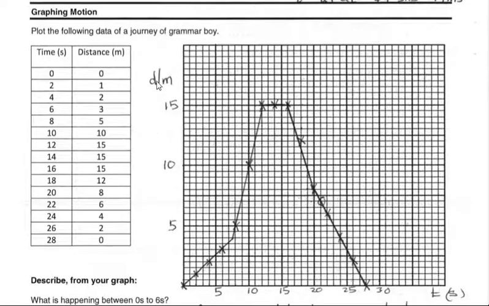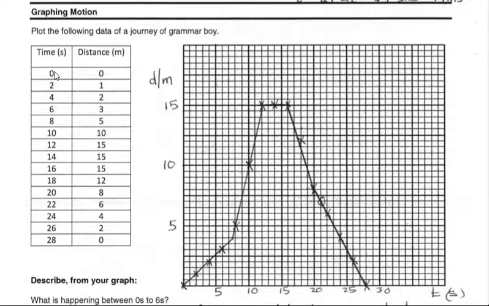You've got to label your axis with the quantity. In this case it's going to be distance with its unit, separated with a division mark. And on the x-axis we've got time in seconds. Really that should be a division mark there rather than in brackets. So this is just showing you a student who's put it in brackets, and really we want a division sign in there.